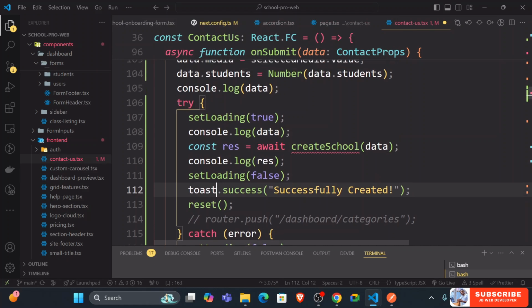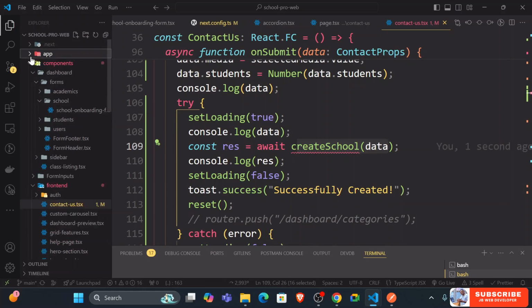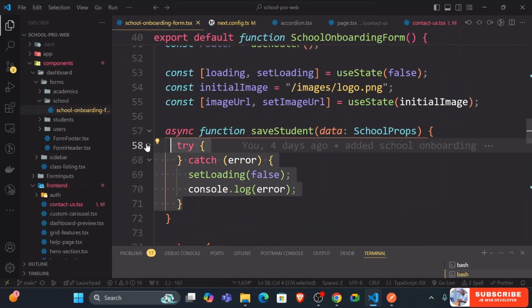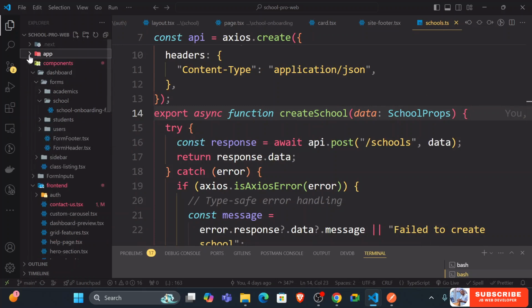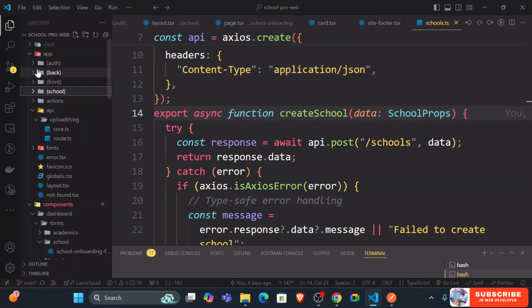Okay, so I'm just going to look for this create school. I believe we're supposed to have something like actions. If you go in the onboarding form here, there is this create in the actions. Did we put the actions inside the app? Anyways, here our actions are inside the app.